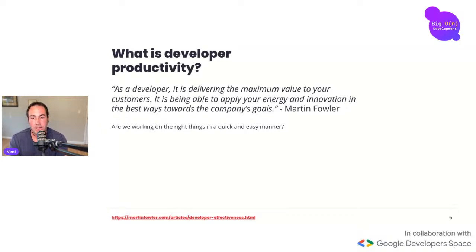I think the definition that I chose is one I really like from Martin Fowler, and it's more geared towards what developer productivity is for a larger company. So he described this as: as a developer, it's delivering the maximum value to your customers, and it's being able to apply your energy and innovation in the best ways towards company goals.